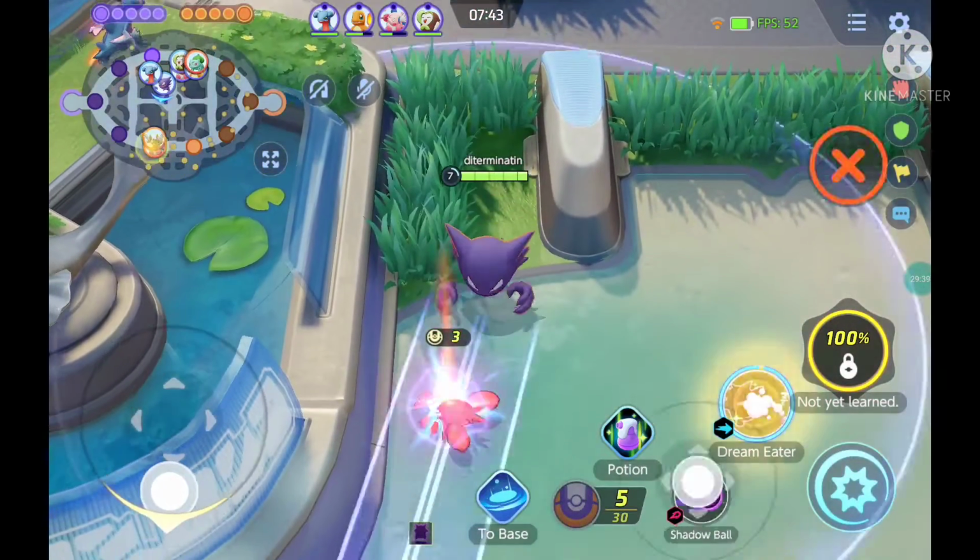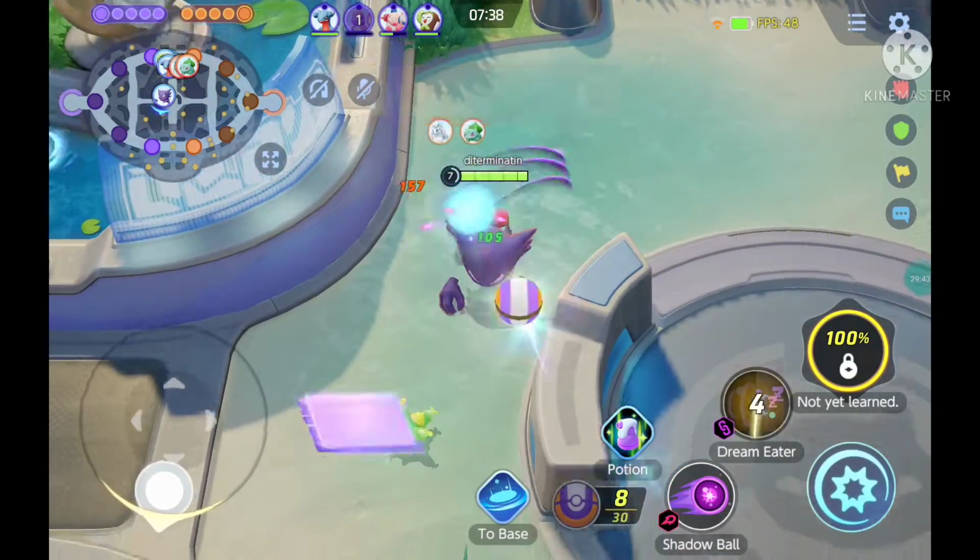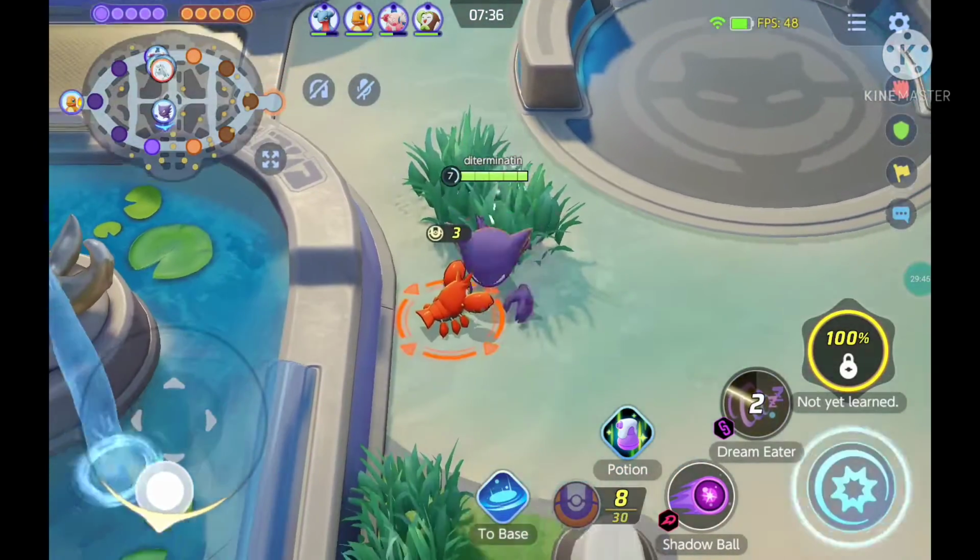If you didn't know, Dream Eater puts a Pokemon to sleep, and then once you double click it, it transports you right to the Pokemon, and it does damage, and you also regain health.